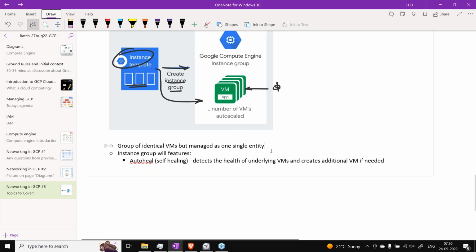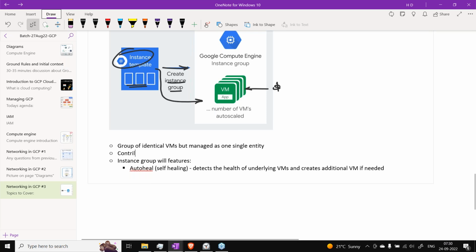This is taken care of automatically as part of the auto heal process. The instance group is controlled by an instance template. So if you make any changes in the instance template, automatically the underlying VMs will also get replaced, right? So if you want to change the OS, you just change the OS in your instance template, and automatically all the underlying VMs will be replaced. And since you do not communicate directly with the VMs, you don't even have to worry about their IP addresses and all, right? The configurations will be changed automatically for the underlying VMs.